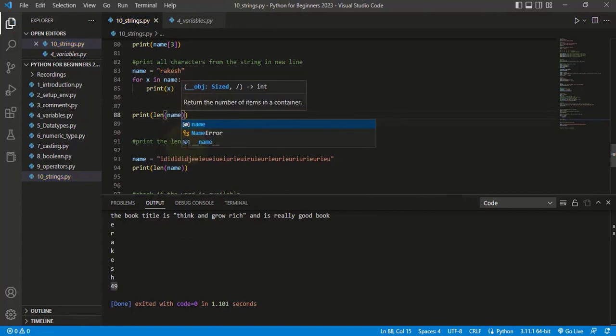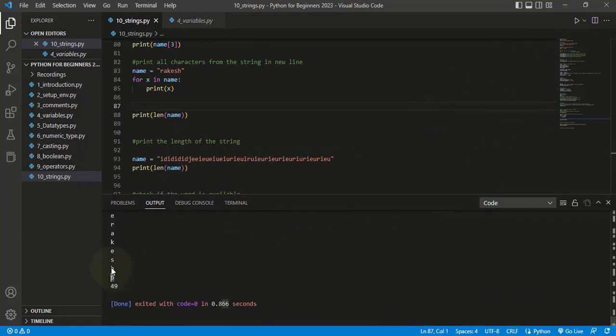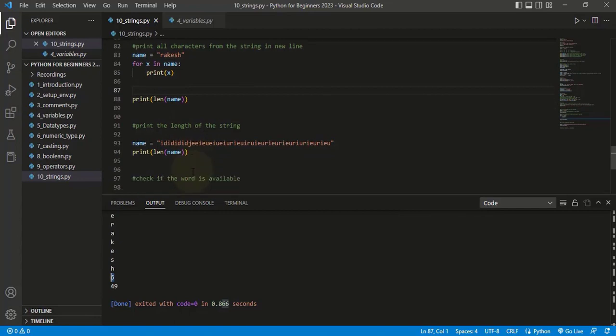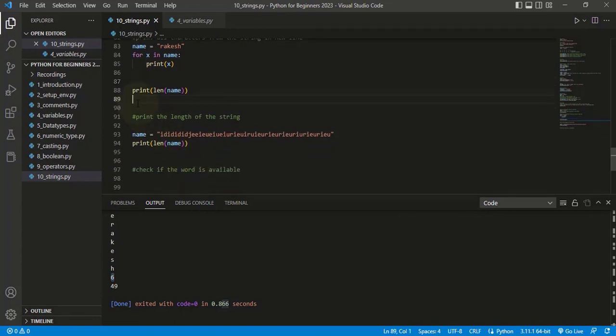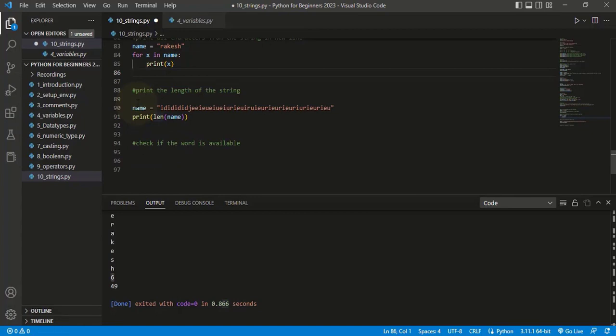If I save it and run this program, I can see 6, because Rakesh is nothing but 6 characters, and here this particular name is of 49 characters. That's how we use a method, or you can say function, called length.